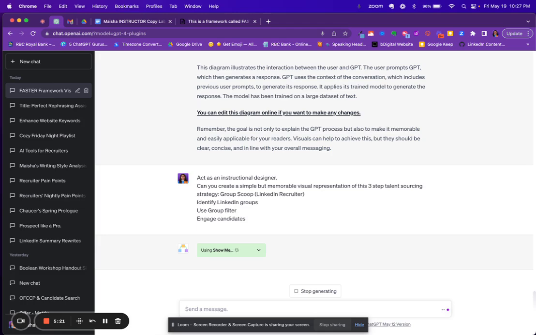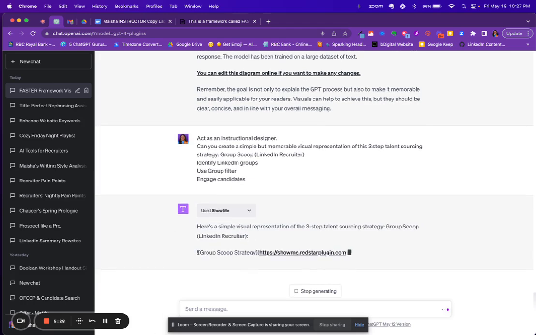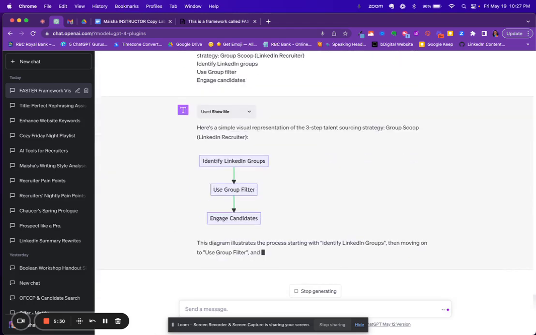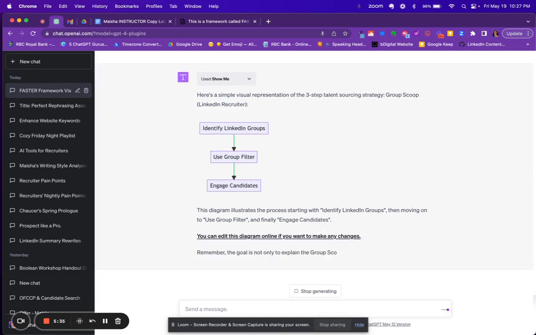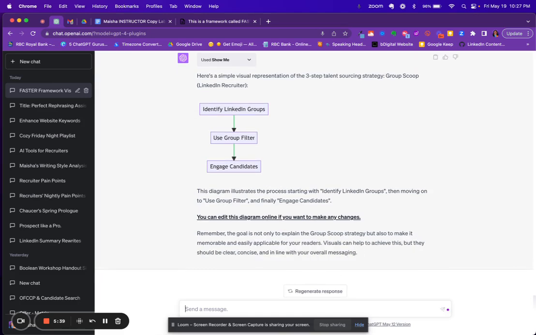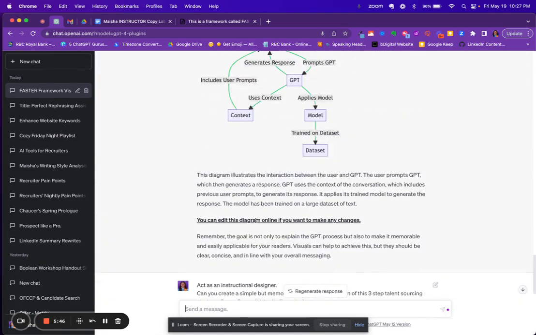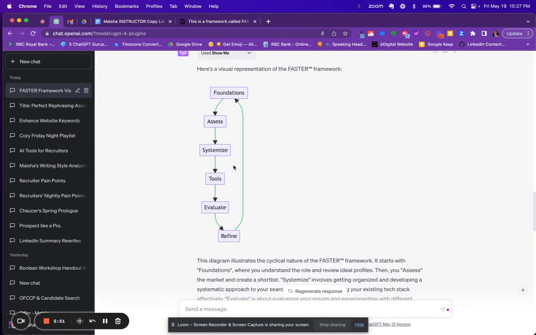Good. It's called on Show Me. Very wise choice, ChatGPT. All right. Okay. Very much a 1, 2, 3. Yeah. So anyway, I mean, it's showing you what it can do. It's actually giving us 3 different types of visual representations, flowcharts, right? Because what I've been inputting has been so simplistic, we haven't gotten too complicated. But yeah, I mean, it's interesting. I was hoping that this would be more horizontal, right?